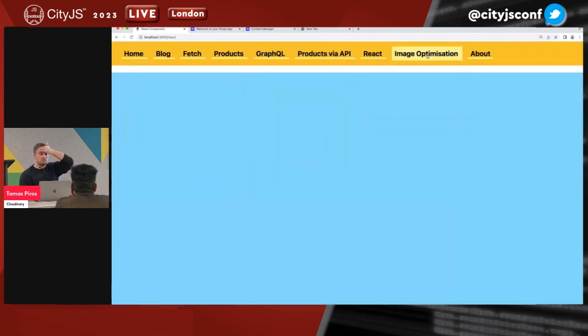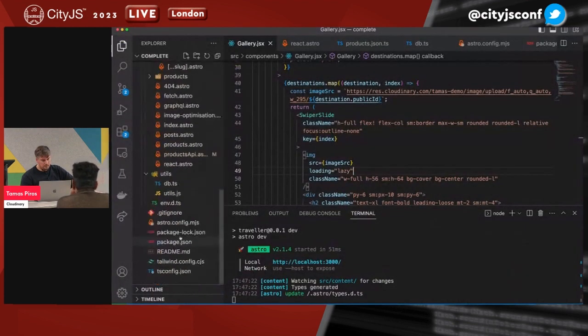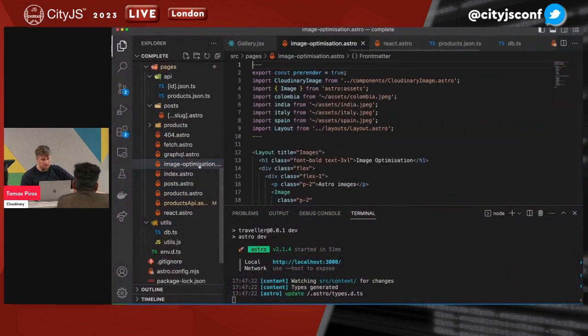Last bit, image optimization, and this is where we enter sort of the experimental territory, but that's the last thing I want to talk to you about. Image optimization in Astro is a new thing. That's not how you would do image or asset management in Astro, not even in 2.0.